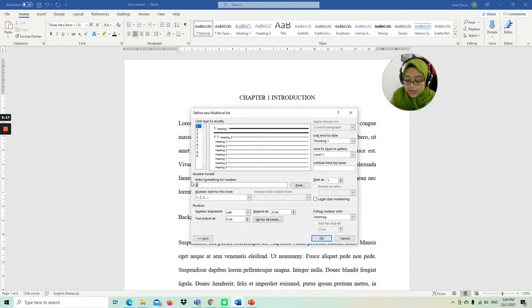So you actually have to type chapter, space, and you see the gray area there. It means that is the number that is going to be changed in the text. So imagine when you use heading 1 in chapter 2 later on, Word will identify that as number 2 because it reads from the list that you already have.